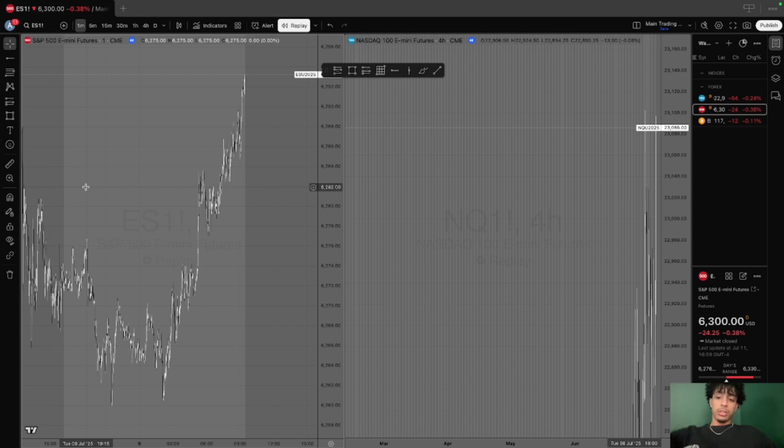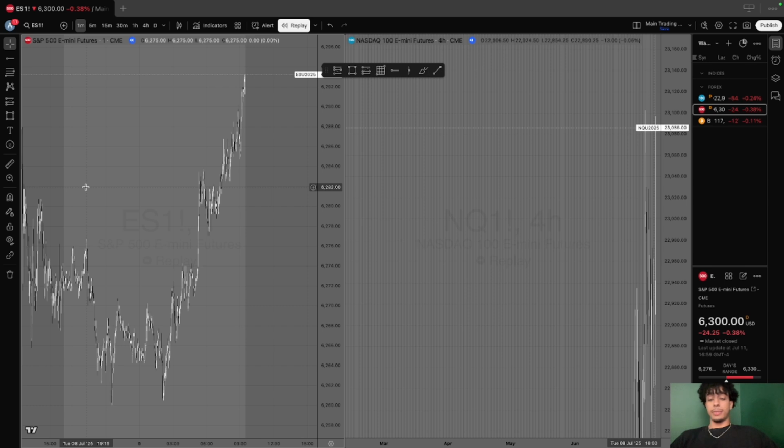Look at what the previous session did. Did we take out a high? Did we take out a low? The previous session is what matters most. Look at the London session and look at the Asia session, those matter the most. And remember, every person is going to find daily bias differently. But one thing that does matter is that there are confluences that work for every time frame.